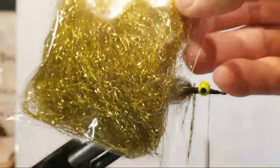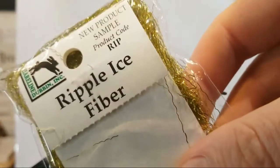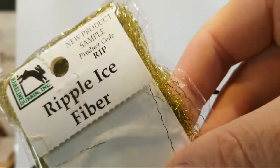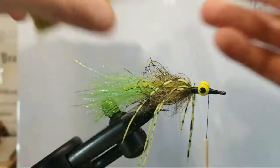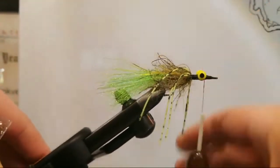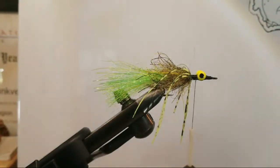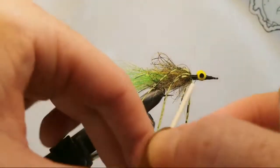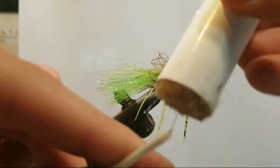So check this out. This is some ripple ice. Some ripple ice. Look at that product code. RIP. I like this stuff. This stuff is pretty fun to work with. I really enjoyed working with it last night. One thing I did learn is I need a wax. We'll do that in 3D.